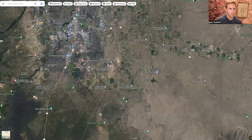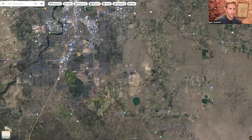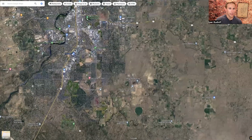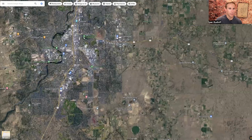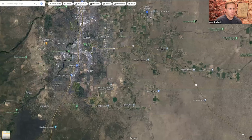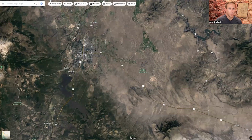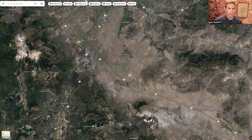You can see here, it says Biz 97 there. That's 3rd Street. That used to be the main highway, the main drag through town, but then we added this Parkway in the early to mid 90s. That was about a 5-year project to get the Parkway system built up. So it's a 5-minute drive to the Parkway, and then from there it's about a 15 to 20 minute drive to the airport, which again is always going to be in Redmond here.